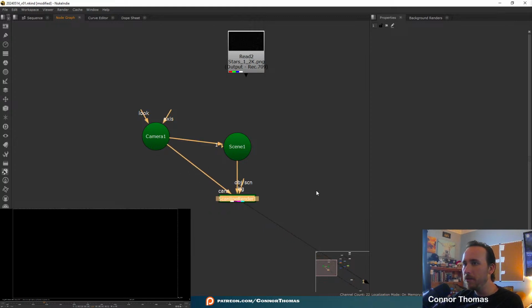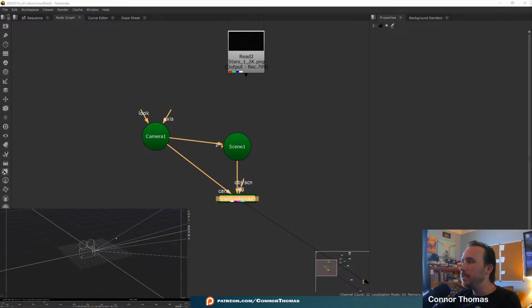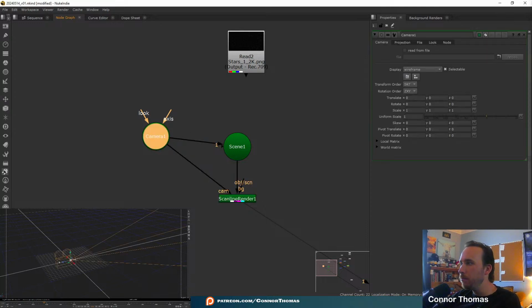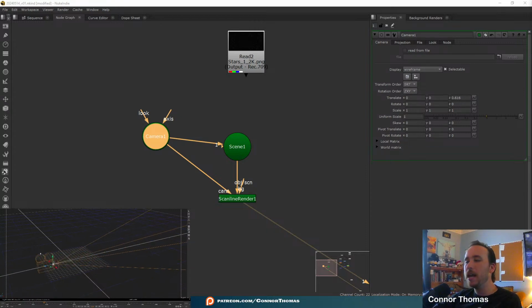So what we're basically doing right now is building a 3D environment in which we can drop different cards inside of the 3D environment. And then using our camera here, we can animate it to move backwards through our scene in 3D. And if we do that, then booyah, we can add whatever elements we want in there, and we don't have to track anything. They're all living in a kind of 3D space, if you will.